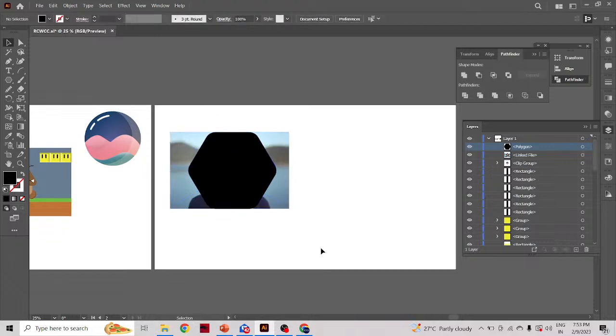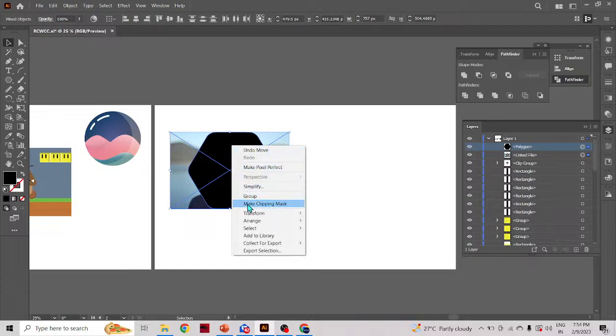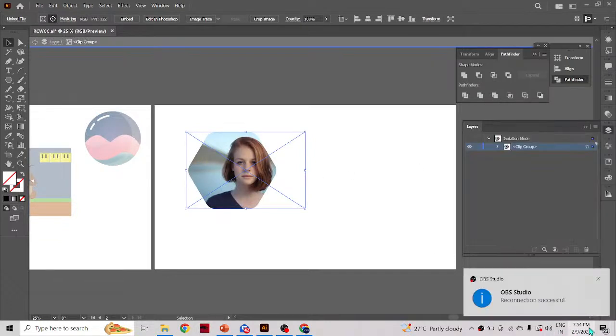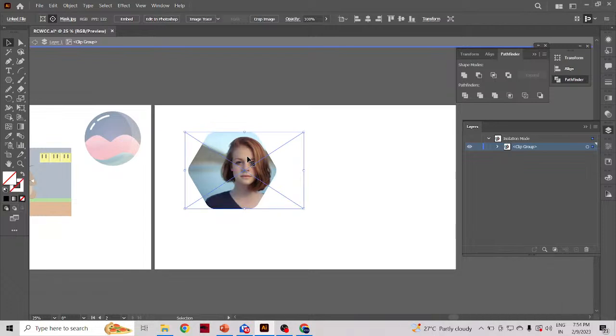Now, after I have placed it, I am just dragging like this and selecting both the compound part as well as this image. After I select this, I just have to right click and choose to place the image inside the compound path. You can just bring it and place it, drag and drop it like this. All right, so this is how you can create a compound path.